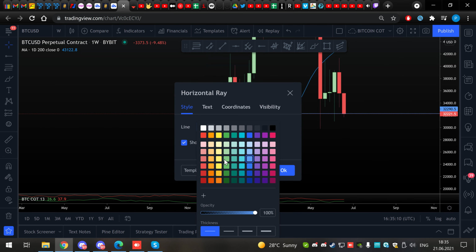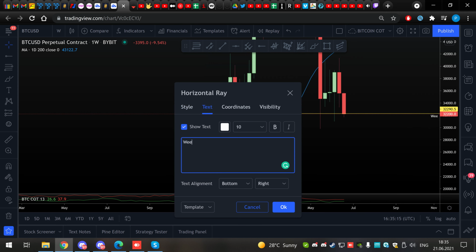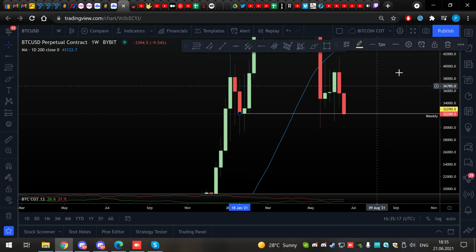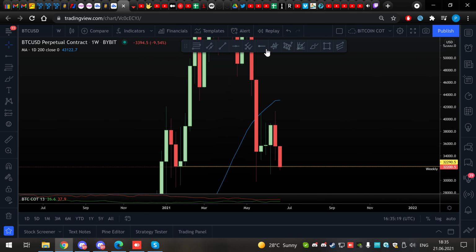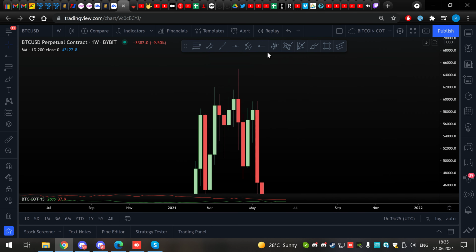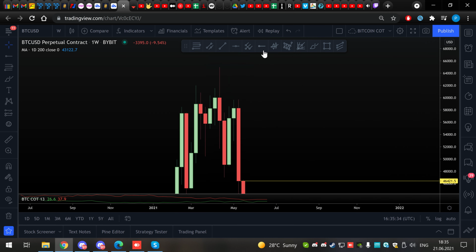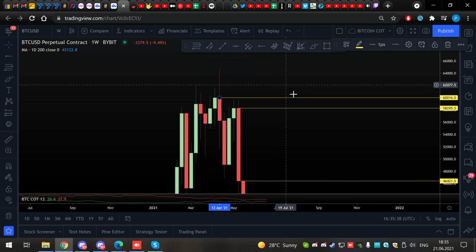Okay, I usually mark weekly levels as yellow. Weekly. Strong weekly over here. More weeklies at the top. This one weekly is quite minor for me. This is the middle of the range. You want to search for something like this or this.